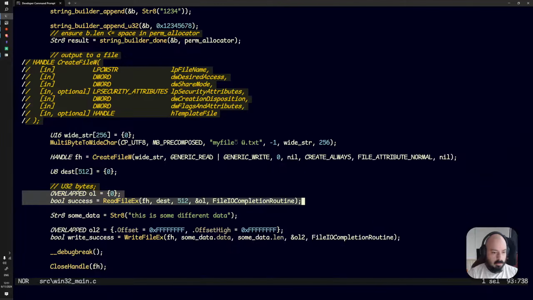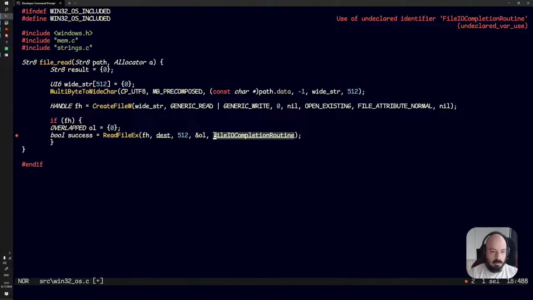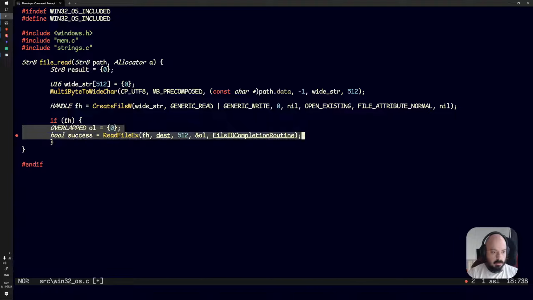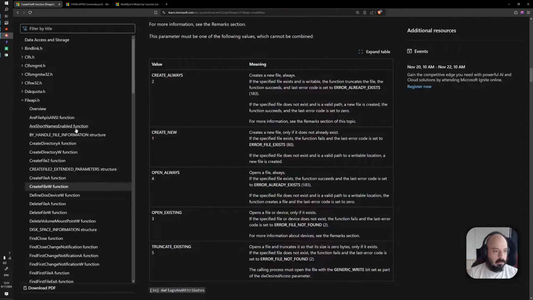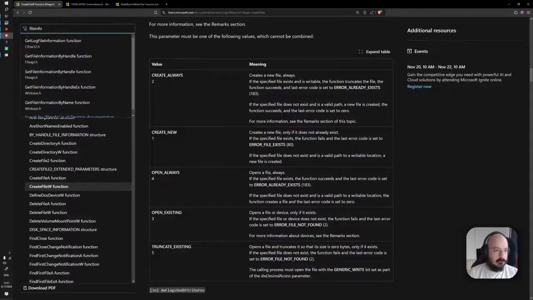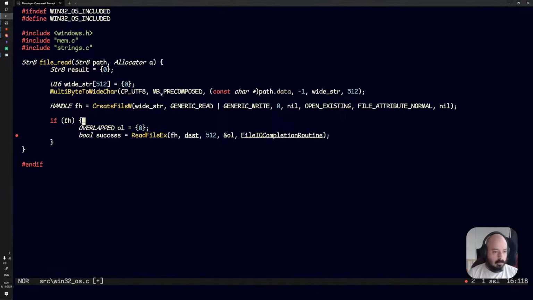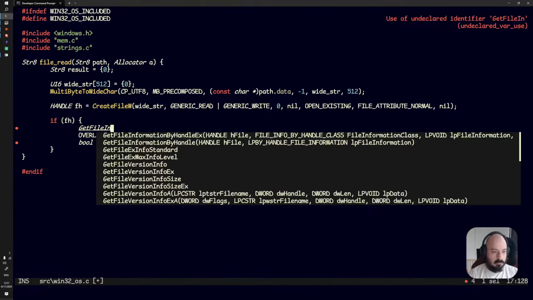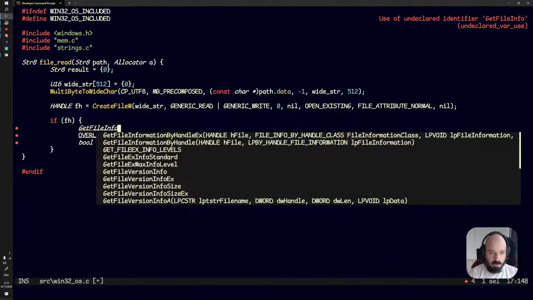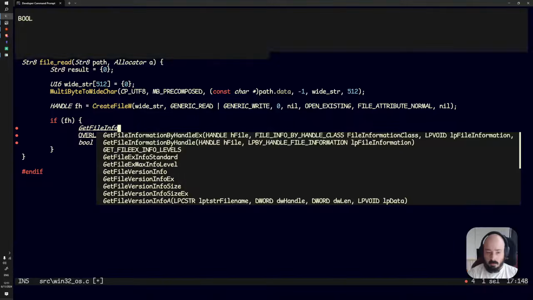So we're going to grab this. We need to get the length of the file as well. Surely there's a way to query that. File info or something. Get file information by handle. That sounds good.